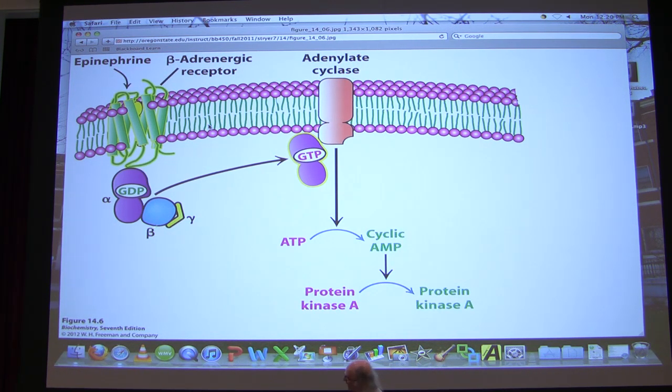Well, it turns out that the beta and the gamma subunits, when they bind to the alpha, cover up a region of the alpha that would otherwise bind to an enzyme. The enzyme is known as adenylate cyclase. So we can see this process happening. When this guy has GTP, it sheds its beta-gamma subunits and now can interact with this enzyme known as adenylate cyclase. Again, the ASE telling us it's an enzyme. Adenylate cyclase, you can see, is also a membrane protein, but it's a membrane protein that is an enzyme.